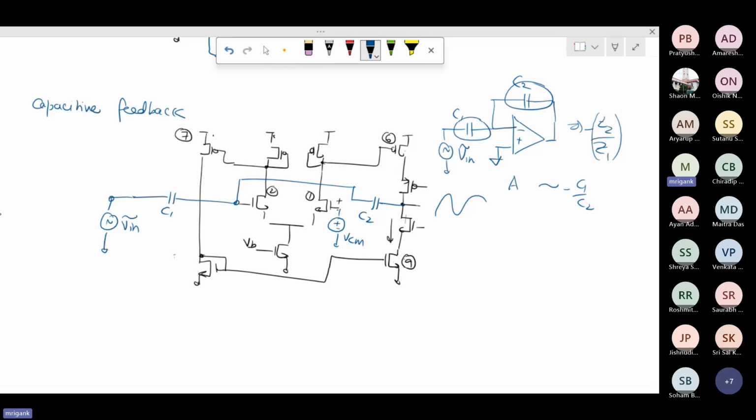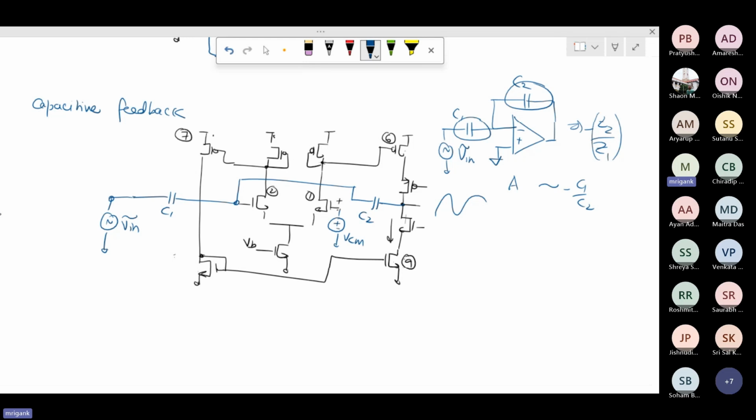This is generally the difference between an OTA, operational transconductance amplifier, and an op-amp. Right now we have not yet reached the op-amp. We are still at the OTA stage, because the output impedance is high. The output impedance of which kind of amplifier is high? Transconductance amplifier. So right now it is still a transconductance amplifier theoretically. But if you want to make it close to an ideal operational amplifier, you need to add a buffering stage, which I will cover next. But in many applications, it can be used without buffers also.